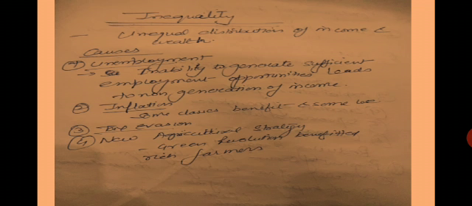The second one is the rate of inflation. It is one of the causes of inequalities. During inflationary pressures, what we observe is that there are some classes that benefit, and these classes include the profit earners, who gain on account of inflation. These include big business houses. The businessmen and the big business investors also gain on account of inflationary pressures. But there is a class of people who have fixed incomes, or who are salaried. They are likely to lose during inflation.